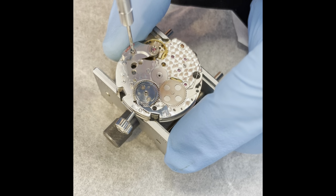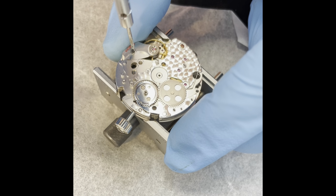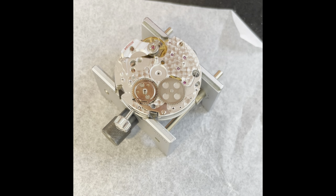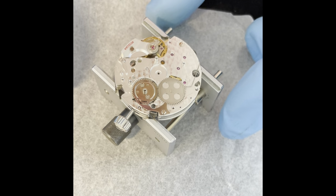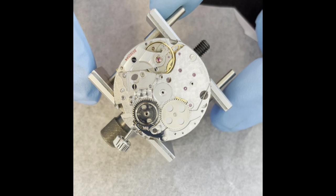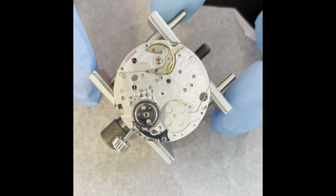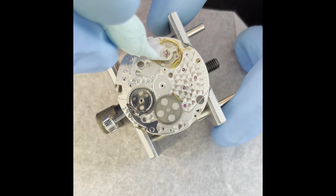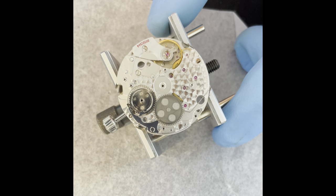So the very good thing is the fact that this movement is now ticking. It was not ticking when I got it, and it's now actually running again. So my conclusion is the reason it had stopped was because debris from here probably worked away into the fine gear train and stopped the movement.